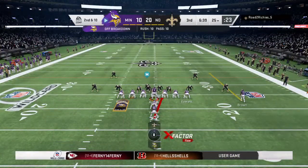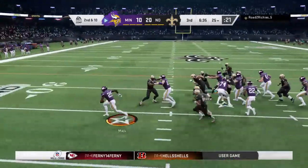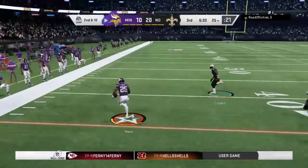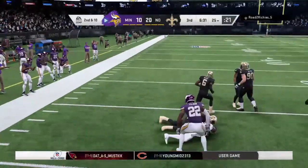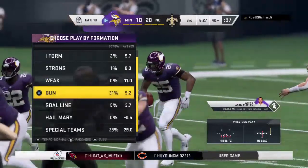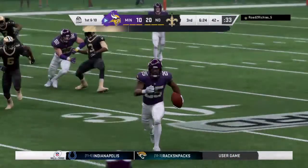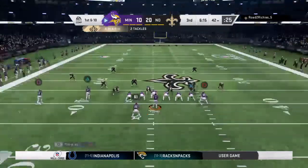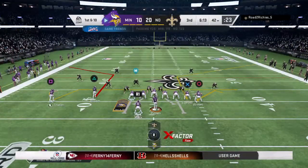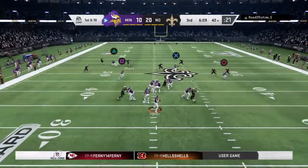And we often talk about teams scripting plays to start a game. A lot of them script to start the second half, too. And they're scripting something that they expect to get them into the end zone and back into this game. We'll see if that script is a good one for them. That one good for a first down pickup of 18 yards. Running lanes were at a premium in the first half, but he's able to find some room there, and he's hoping that that's a precursor of a big second half.